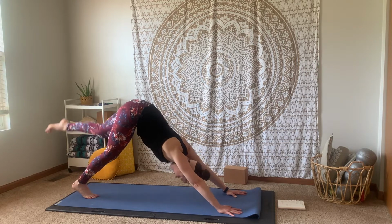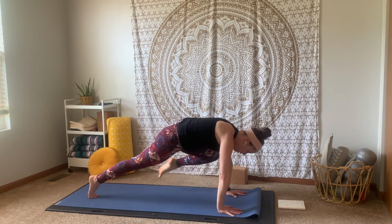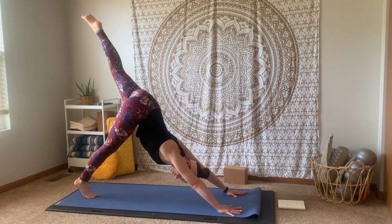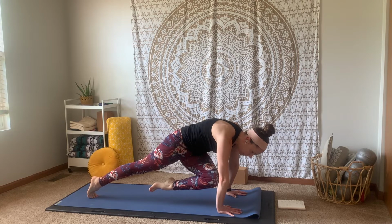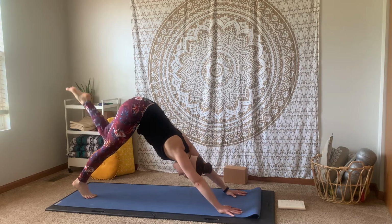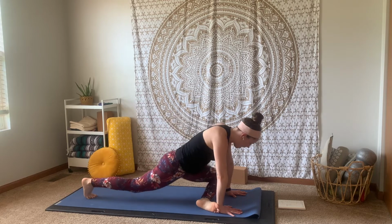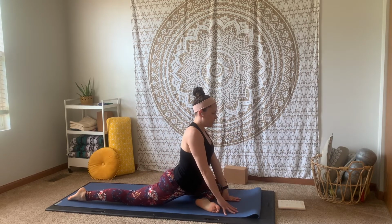Inhale that left leg high behind you. Exhale, left knee, left elbow, crunch it in. Inhale, send it back. Exhale, left knee, right elbow, crossing it underneath the body. Inhale, send it high. Exhale, left knee behind the left wrist. Setting up for your half pigeon or rolling onto your back to take your figure 4.